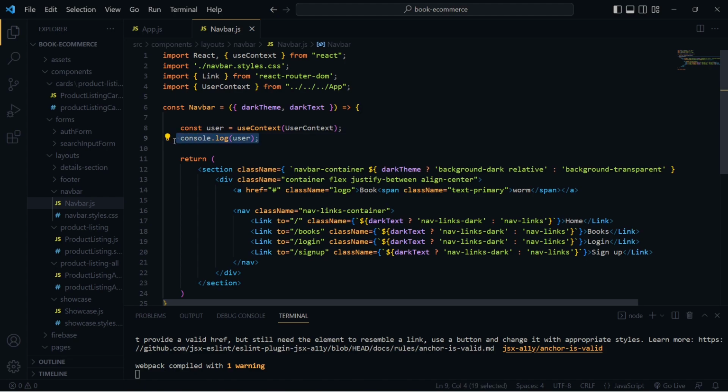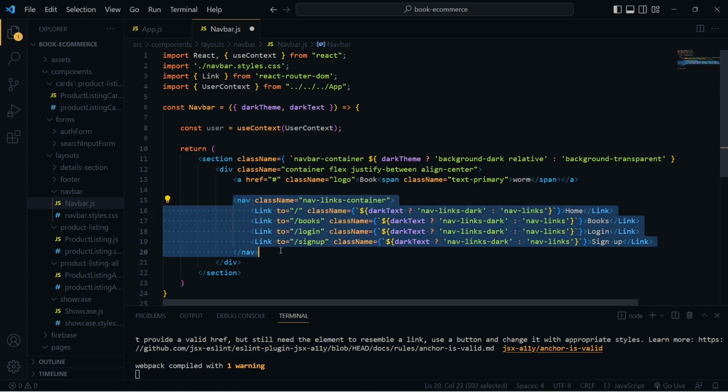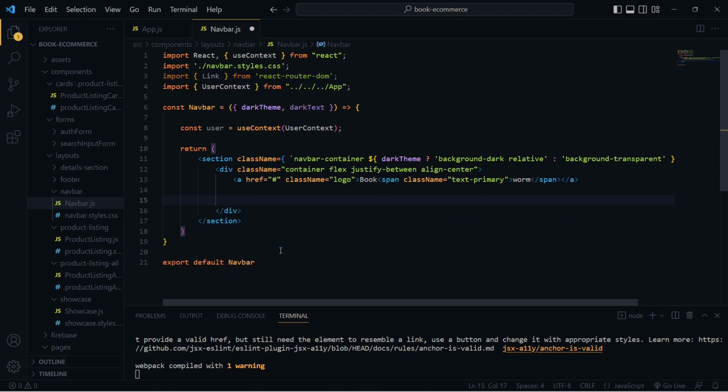What we need to do is, depending on the value of this user, change our UI, which means that we have to either show login and sign up, or show the logout and the cart section. So here, instead of this entire nav section, I'm going to cut it for now, and make a conditional statement with a ternary operator by saying user question mark.